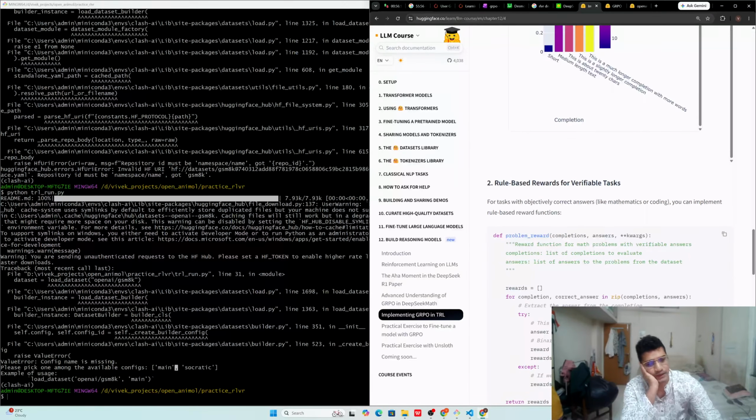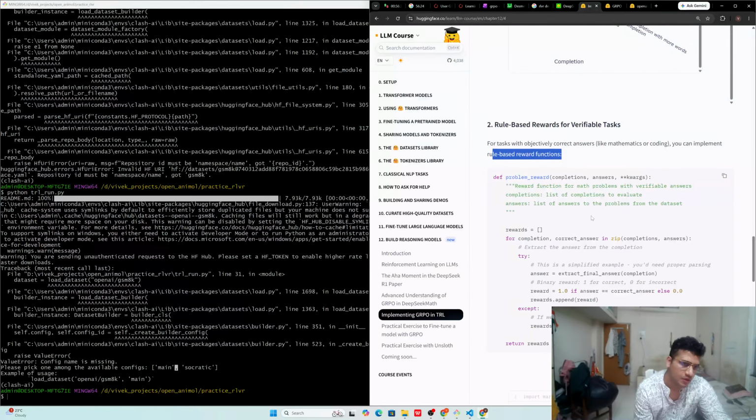But I'm not understanding. Let us choose a task. For tasks with objectively correct answers like maths or coding, you can implement rule-based reward functions. Okay. List of completions, list of answers to the problems on the list.